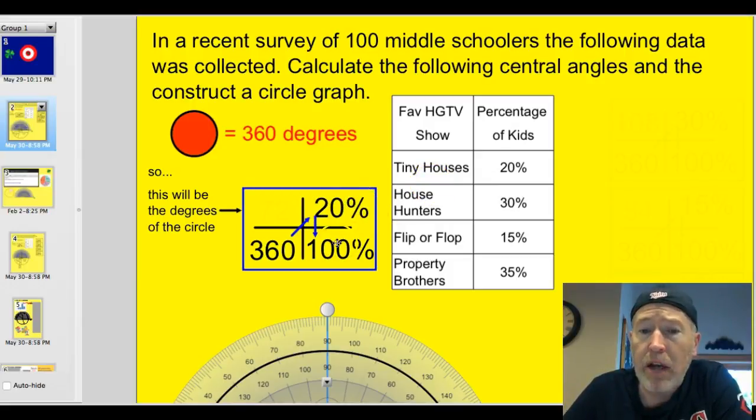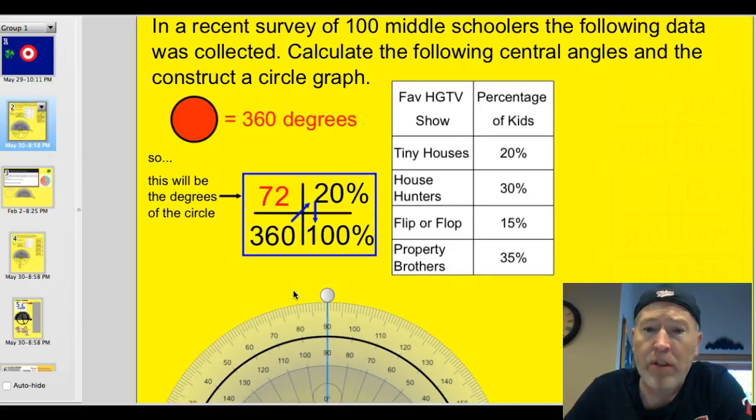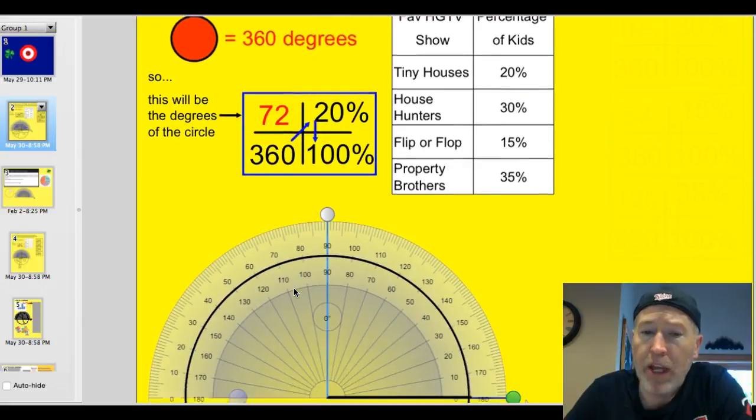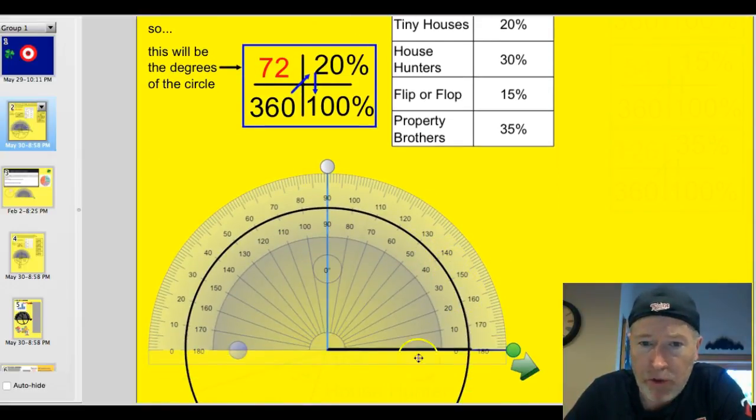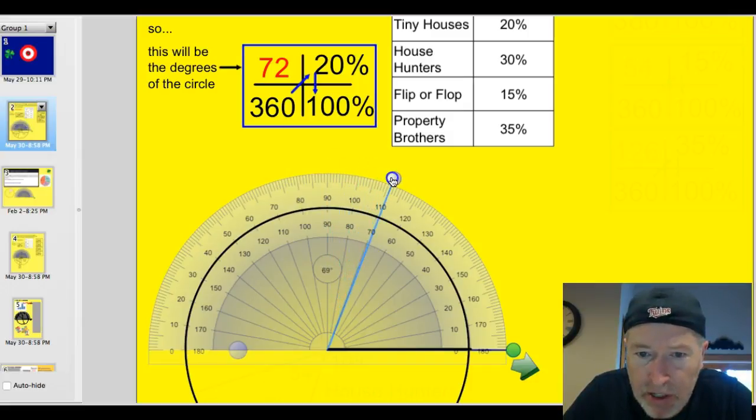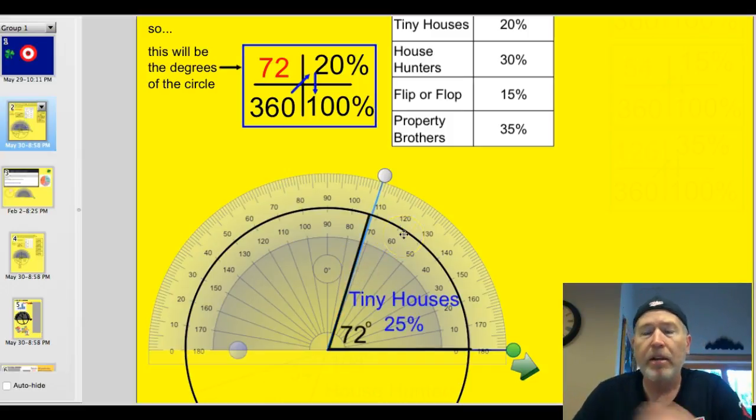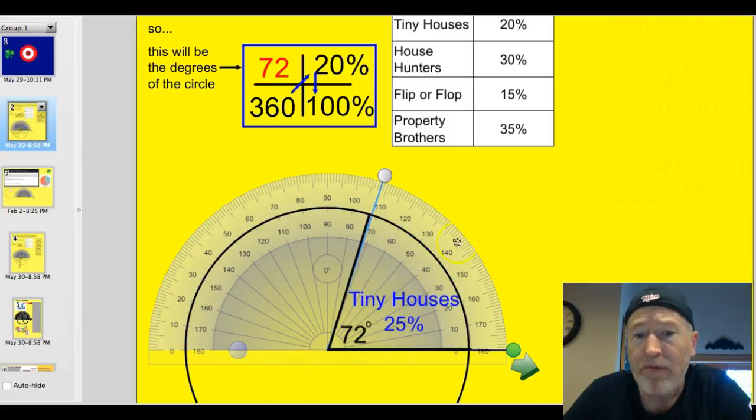We know that 20% out of 100% is going to be the same as something out of 360. So what I'm really doing is setting up this ratio proportion that will find me two equivalent fractions. So 20% out of 100 is like something out of 360. I multiply diagonally, 360 times 20%, and then I divide by 100, and I get 72. I know that my first angle is going to be 72 degrees. All right? So then you'd go down to your circle here, and you'd go, all right, 72 degrees. Well, this would be a 90 degree. You can see I started with one line here. That would be a 90 degree. So I've got to go to 72 degrees. Let's see, you can see this would be 70 degrees, so this would be 72 right there. And I'm going to click in, and I've taken my first slice of the pie here.